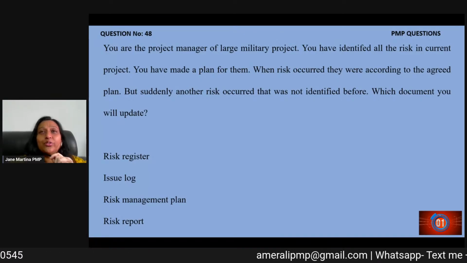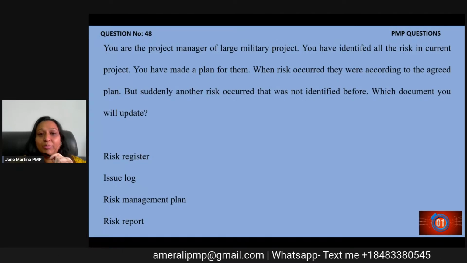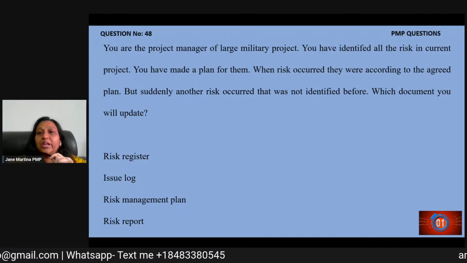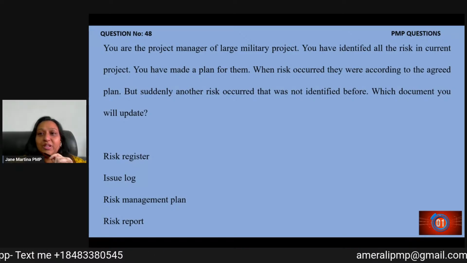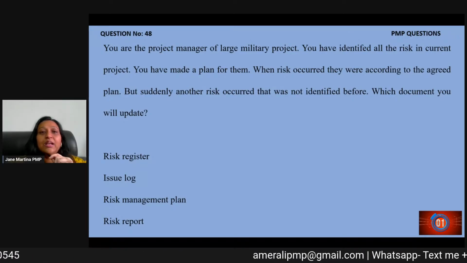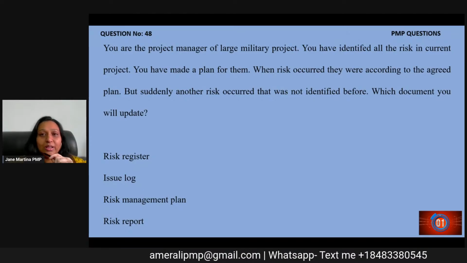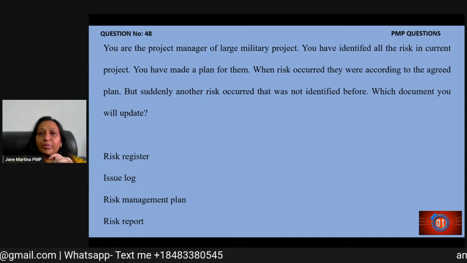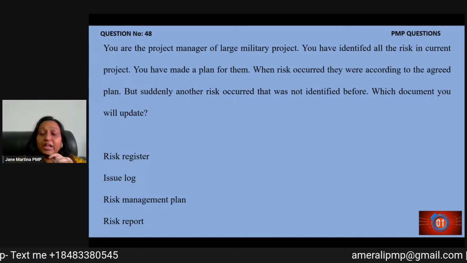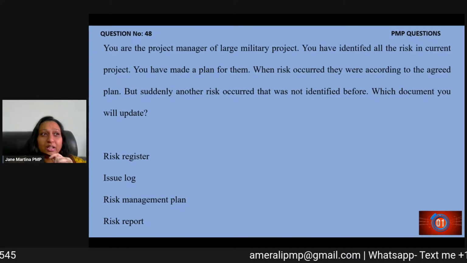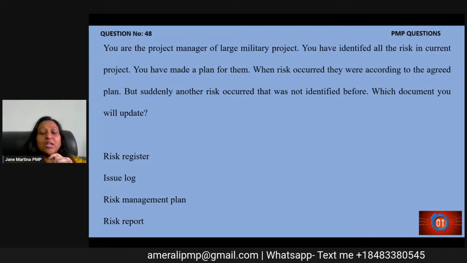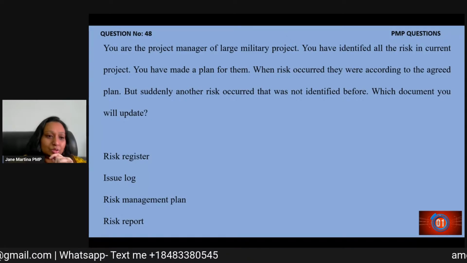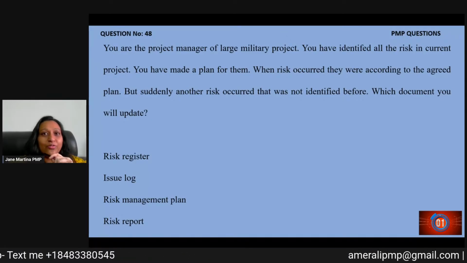If you have identified a risk and made plans for it, that will be part of a risk register. So when that plan has been accepted and agreed, but it was not implemented, what happened is another risk occurred that was not identified before. Any unidentified, uncertain event or risk is always an issue when it is happening suddenly, right? So this is the understanding of risk and issues.